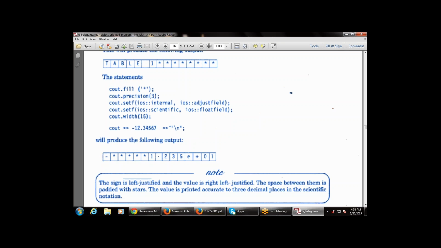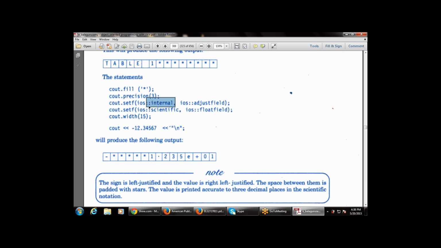The note is given that the sign is left justified and the value is right justified. Why? Because we have used internal, which means the sign is left justified and the values are right justified, and the gap is filled by the cout dot fill function.